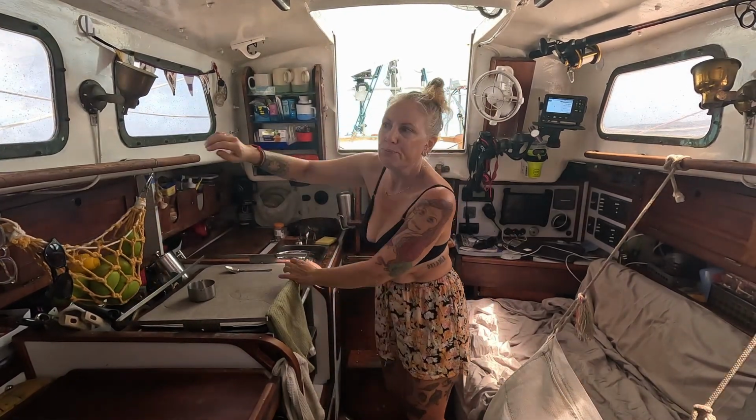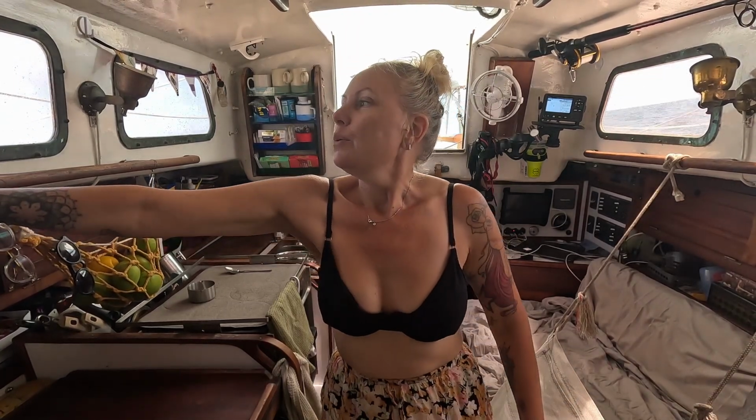Dried fish. We've been having quite a few flying fish arrive on the decks in the morning, which is pretty cool. I hadn't seen them before, but the ones that have been landing were quite little. But they're so cute. The wings and their bodies are really neatly in proportion, and they're just the cutest little fish. I feel sorry for them. They're landing on the deck and dying, but oh well, sacrifices have to be made.